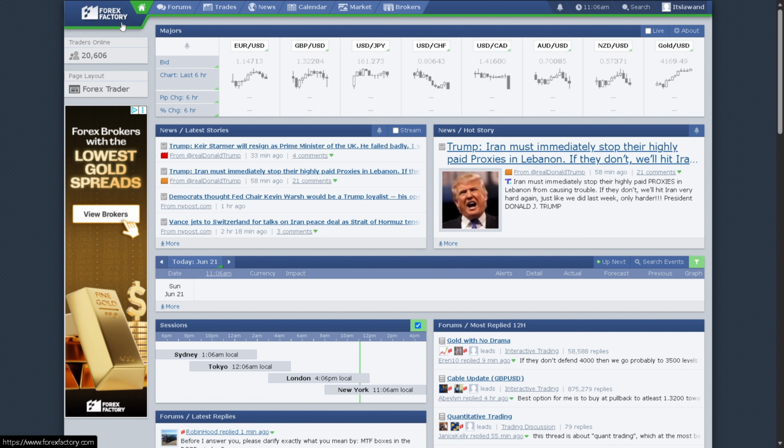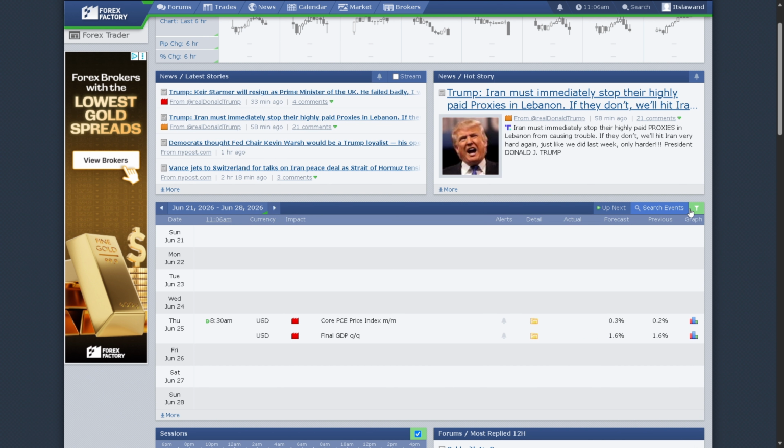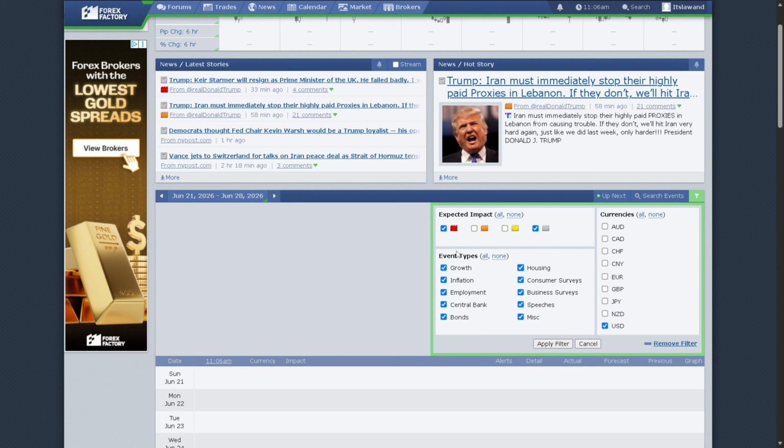This is the Forex Factory website. You can simply come here and you'll find this. This is our news. Basically, you can also adjust it. For example, I removed low impact and medium impact news. My attention is on high impact news and also bank holidays. Of course, you can always adjust them. And look at what your focus should be. My focus is only on USD because I trade mainly Nasdaq, US 100.